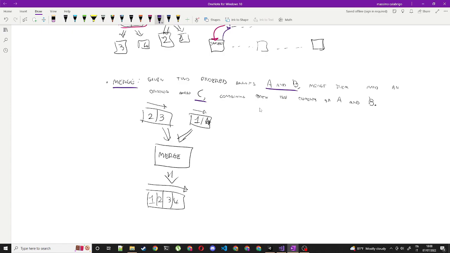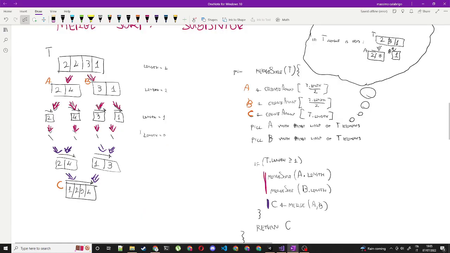An example is this: the array A that contains 2 and 3, and the array B that contains 1 and 4 are merged into an array C that contains 1, 2, 3, and 4. Now, let's see how MergeSort works.